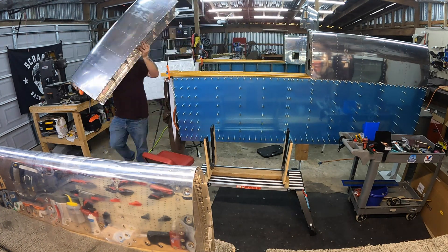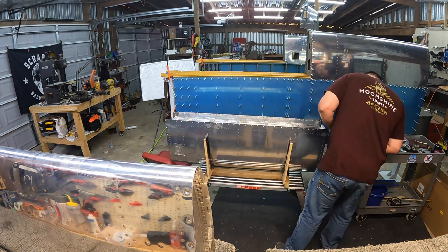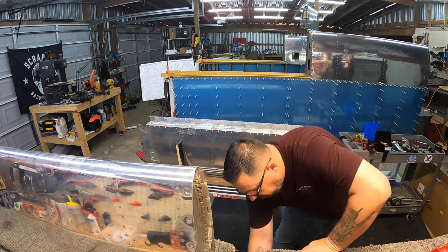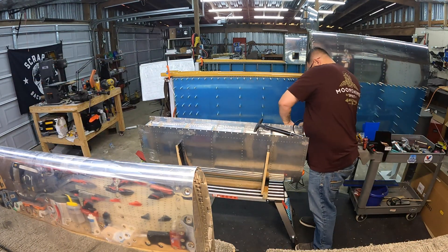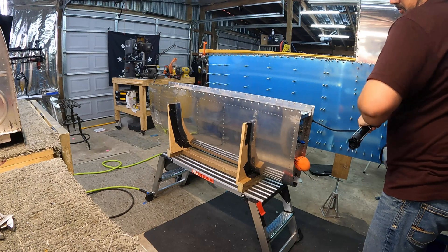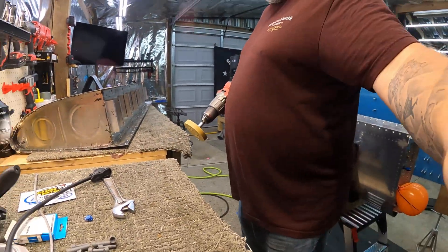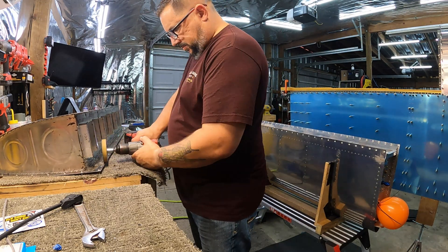It was a longer trip than I had planned on, but it was a good trip. Got lots of stuff in the mail — more than what I showed here. I'll do those during tomorrow's video. I did decide on leading-edge lights for the plane, as well as the other lights I'm going to put in it, so I ordered the install kit and all my lights — wingtips, leading edge, tail, beacon, all of it.